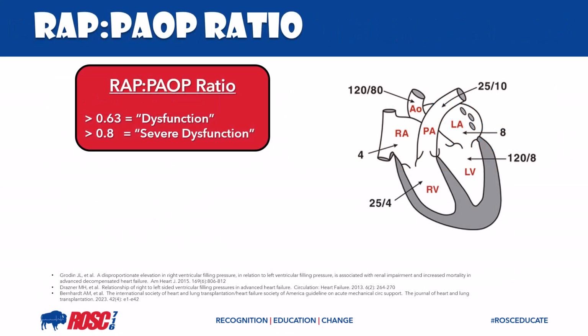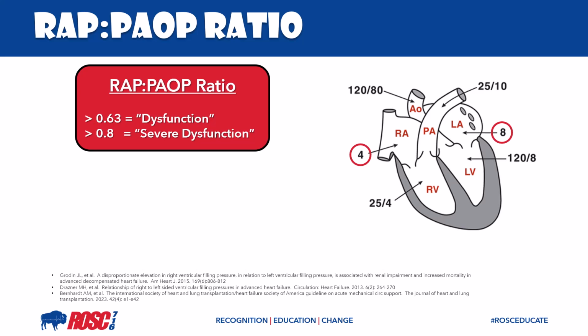Speaking of the right atrial pressure to PA occlusion pressure ratio, this ratio is based on a simple concept. At no time should the right heart pressures try rivaling the left heart pressures. In normal conditions, the right atrial pressure is much lower than left atrial pressure. So this is a ratio that helps scream there's a disproportionate increase in right versus left heart pressures. And this can help discern isolated RV failure versus BiV failure, and it's also useful when assessing that right heart during LV mechanical support. Pinning down a normal range is a bit tough.